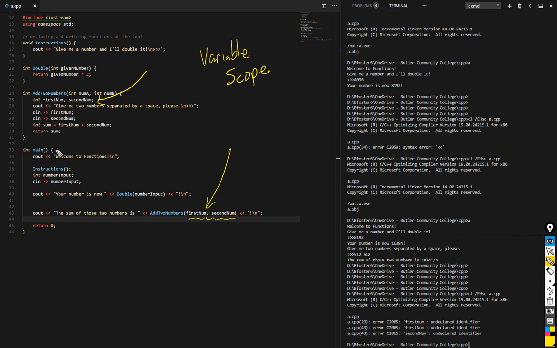And what it means is, if you create a variable inside a code block, it exists where it's created, and then at the end of that code block, it dies or doesn't exist.